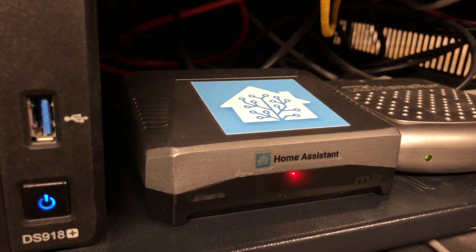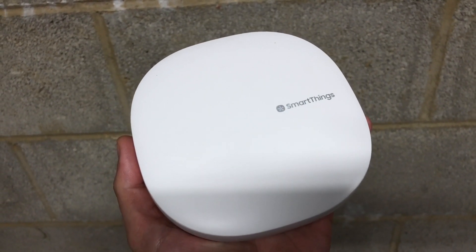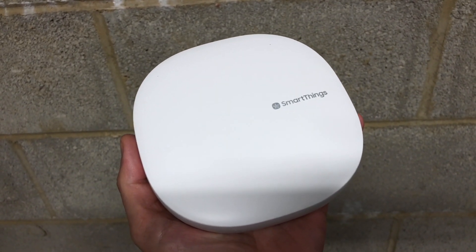Firstly, a disclaimer. With most smart home solutions, you really aren't going to save any money overall if you just go out and buy a load of new gadgets for hundreds of pounds just to save a couple of quid a year. I would generally assume that you already have a smart home controller for other purposes and want to utilise that to its full potential. But a smart heating system really can save you money and really will break even on its purchase price over a few years if you stick with it.